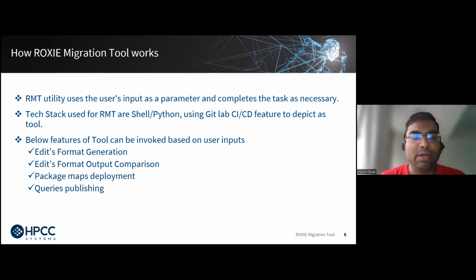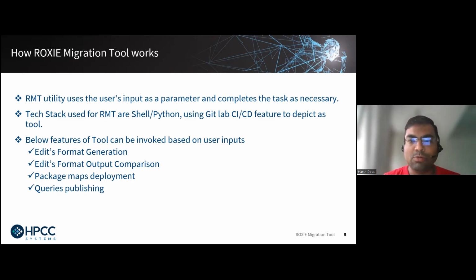So we thought, let's use the GitLab feature of CI/CD. We can use the workflows as well. This is a seamless movement because most of the HPCC server credentials are there. We have shell capabilities, we have Python capabilities, everything interacts with the CI/CD capabilities intact. So we thought of using the CI/CD feature as the tool.